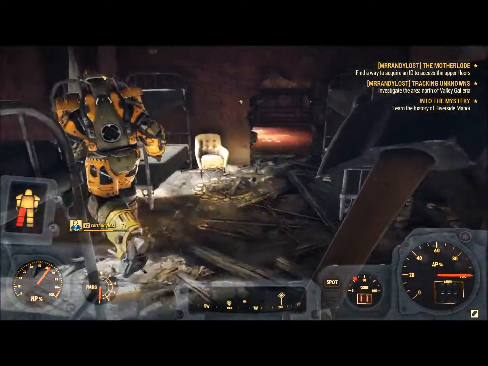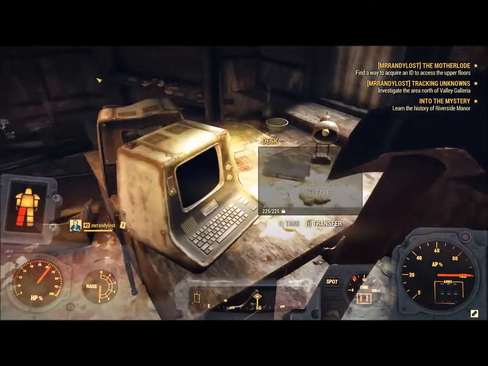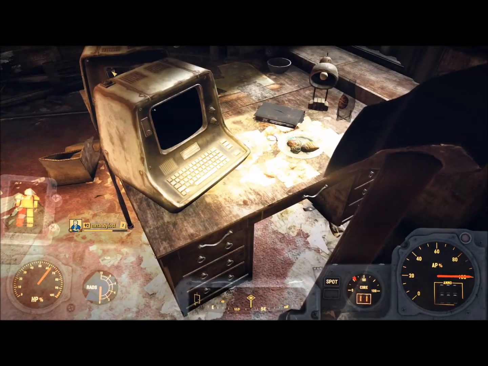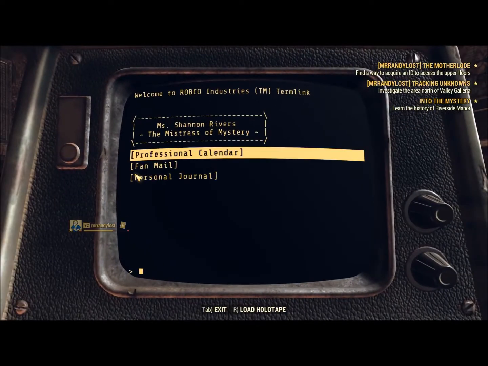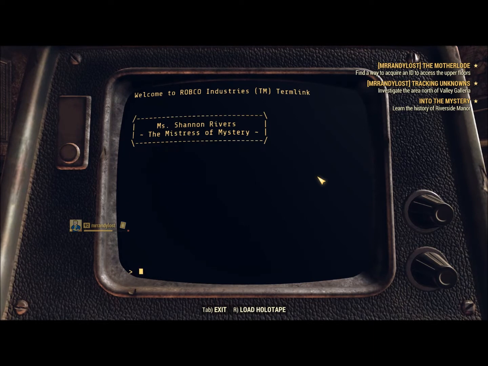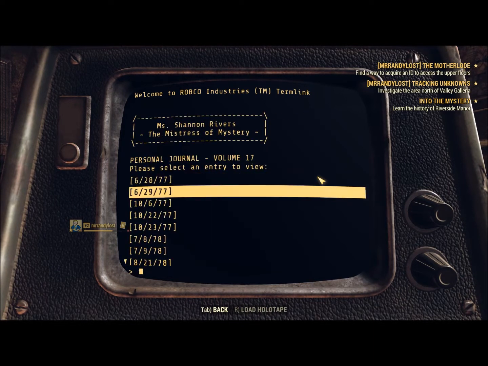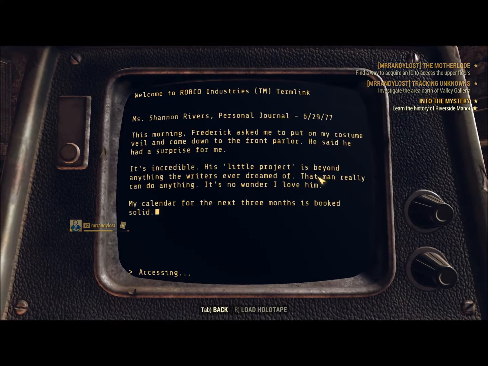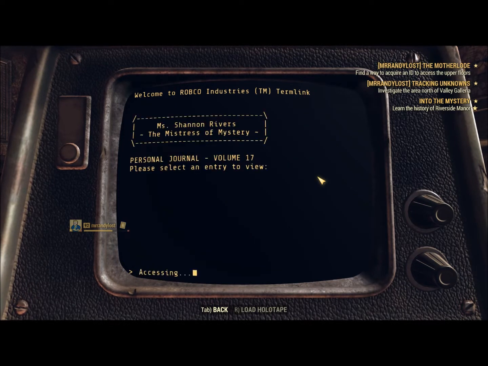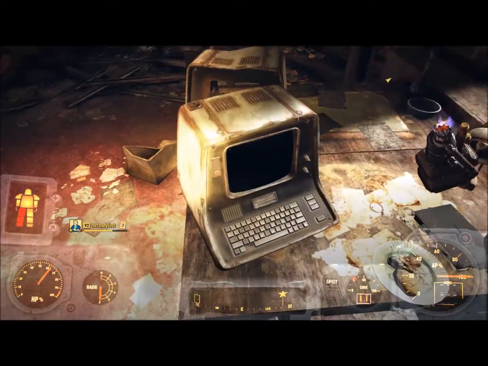On the second floor, you will find a terminal that has a marker, which is right there. Basically, in this terminal, you have to go through all the notes, if my memory serves me correct, but we'll find out. Yep. Go ahead, first one, third one, and one of these guys. There we go. We just completed it. Alright, so now we know the history of the Riverside Manor.